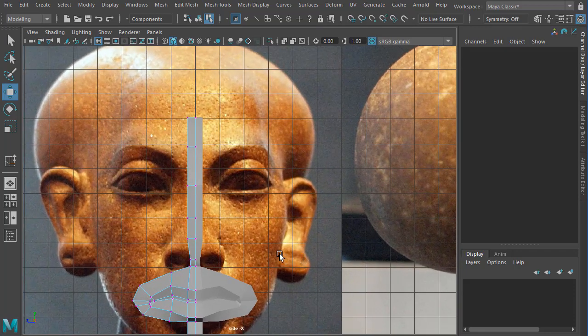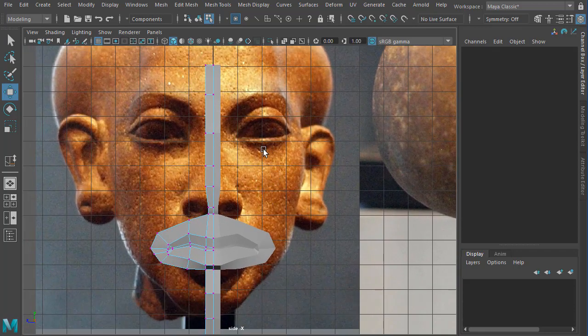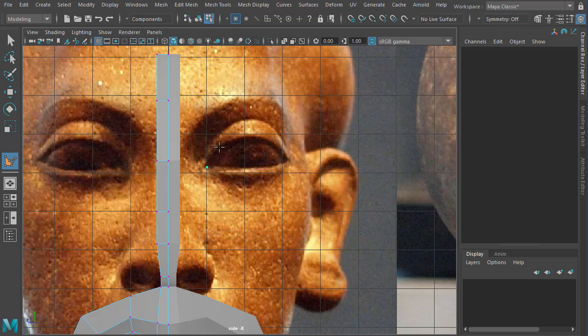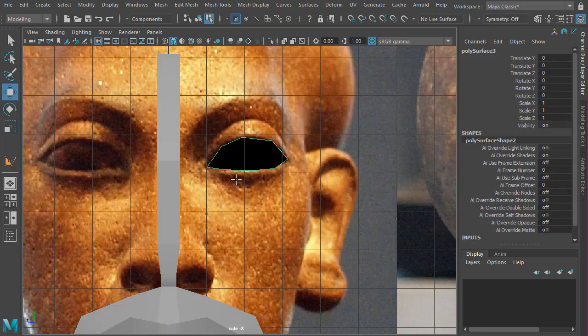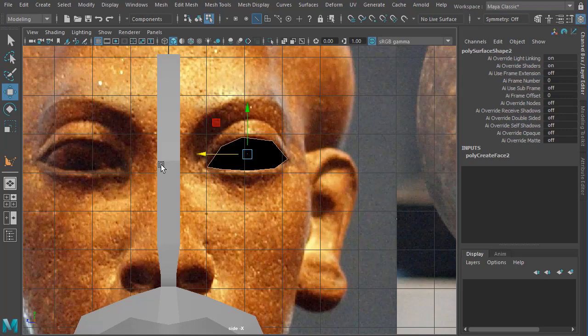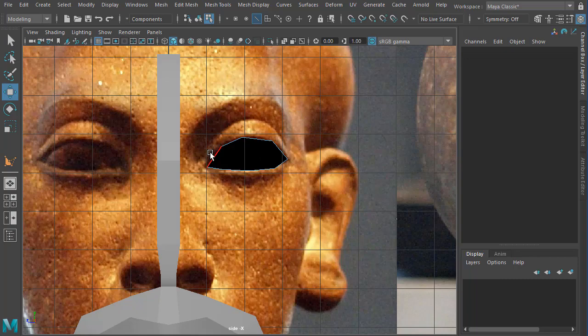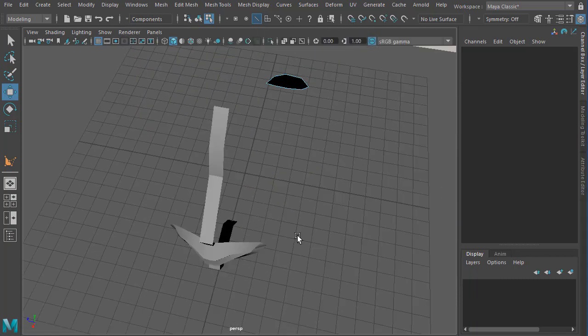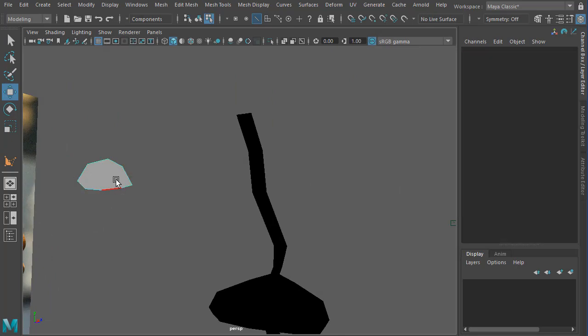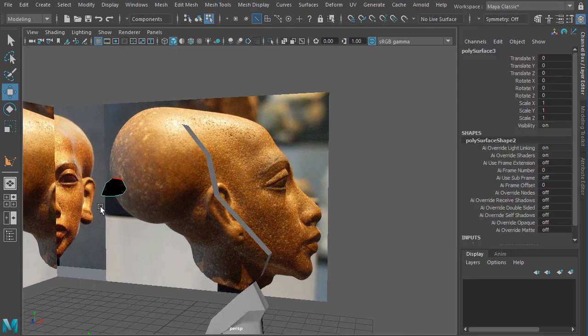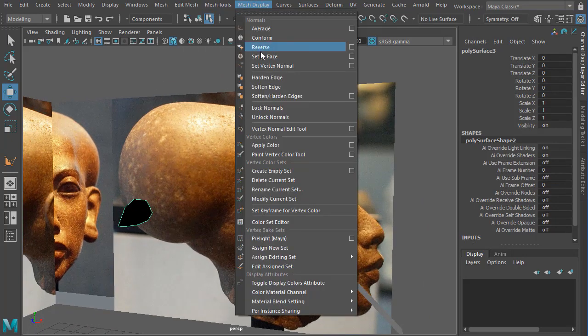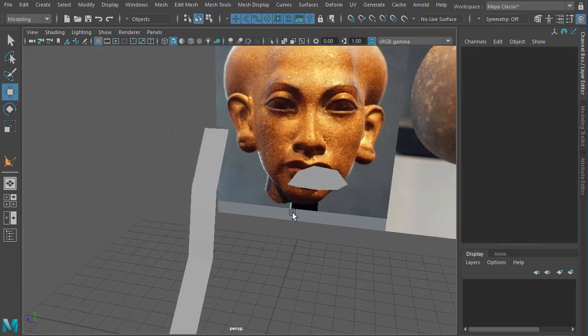For the eye, I'm going to start with the create polygon tool as we did before. So I'll right click, create polygon tool, and we're going to start with the eye. So let's say 1, 2, 3, 4, 5, 6, 7, 8. Now you can have more points if you want, but it's better to start with less, and then we can add whatever extra vertices you need later. Once I've created this shape, it looks black. That's actually because of the direction. If you want to change that, you can change the direction of the face that it's looking at. We can go to mesh display and choose reverse. That will make that brown here and black here.